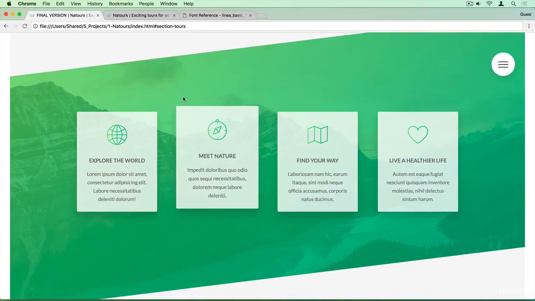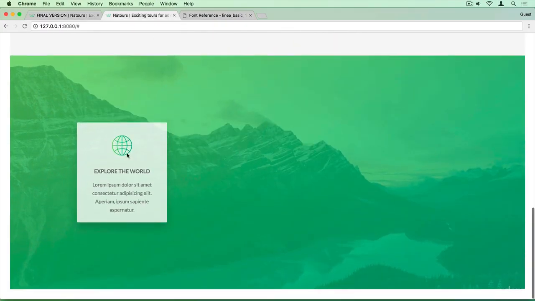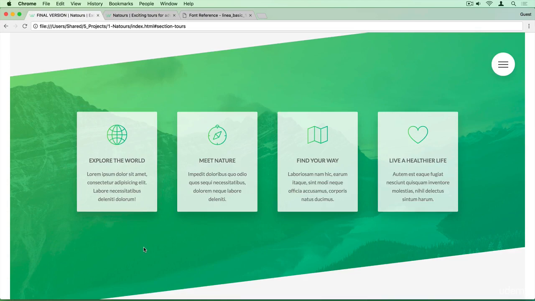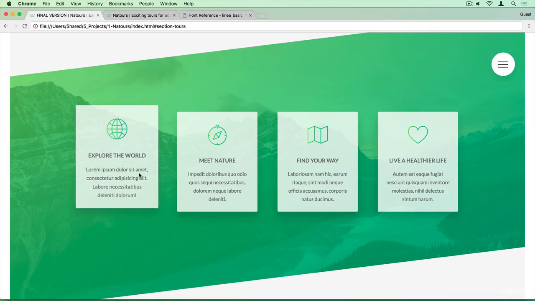So let's check out if this is already working. And indeed, here it is. So, great. That's exactly how we want this to look like. The only thing that's missing now is this hover effect. So it goes up a little bit when we hover and then it goes back down. Actually, it doesn't only go up, it also scales, right?